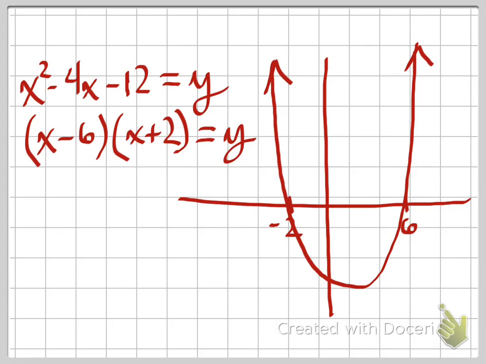What I'm hoping that you remember from your experience graphing polynomials is that when you factor a polynomial like this, you are actually finding the zeros, or sometimes we call them the roots of this function, the x-intercepts, in fact, of this function.